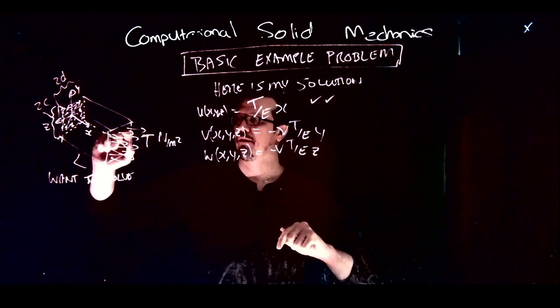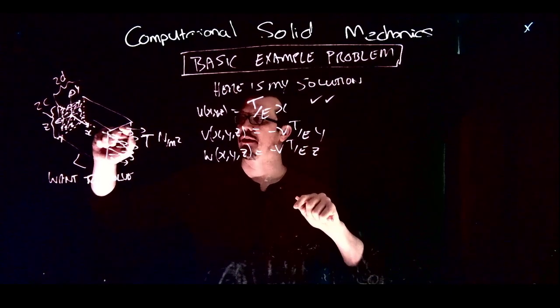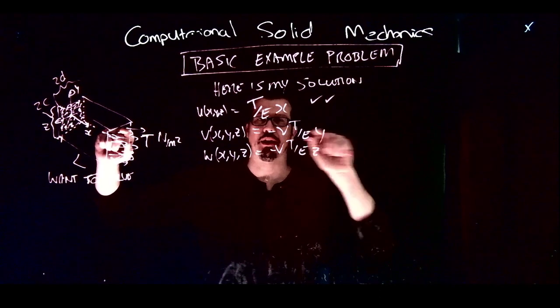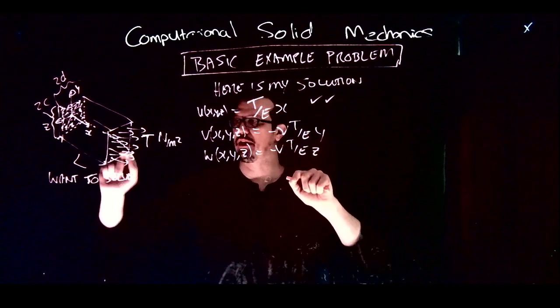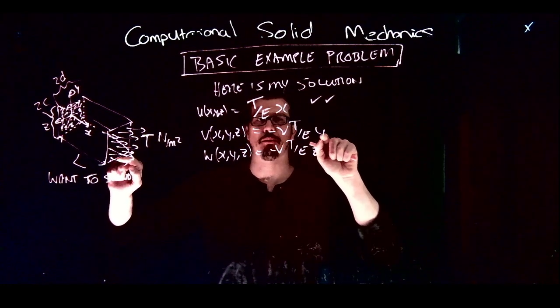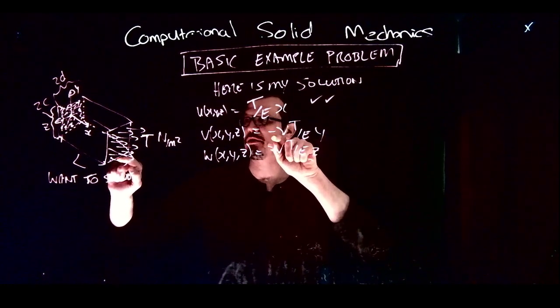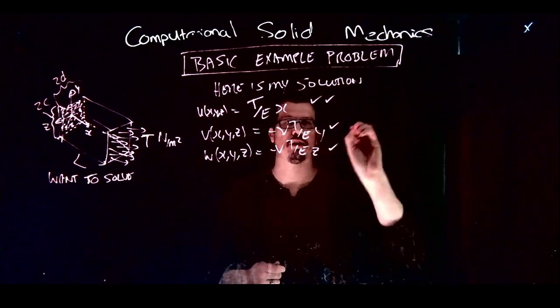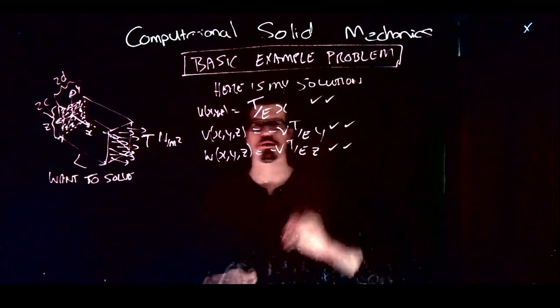If I go up in positive y, I expect a negative displacement, because it needs to contract. So if I go positive y, I get a negative displacement. That makes sense. If I go negative in y, I expect to see a positive displacement. Negative in y, so minus C, that will become a positive. Boom, it will go positive. So this makes sense. And the units, as we've spoken, also make sense.